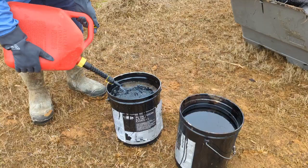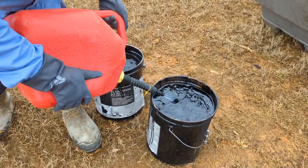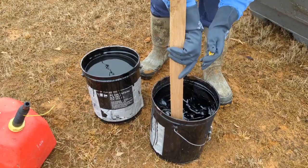Stir it up, kind of see what it's looking like. Go ahead and add some in this one too. Get it all thinned down good. You don't want it too thick. It'll get a really thick, nasty coating on them nets. Got us a stirring stick here. That one already feels pretty close. You can see how that tar cakes up in the bottom of it though.